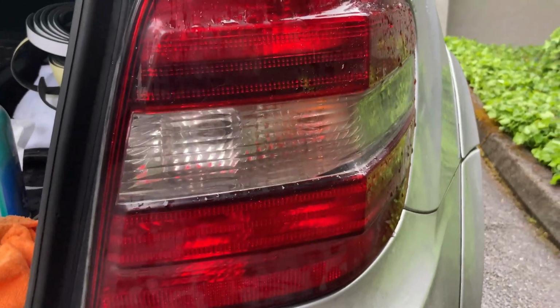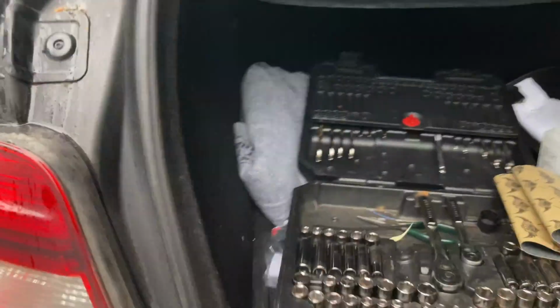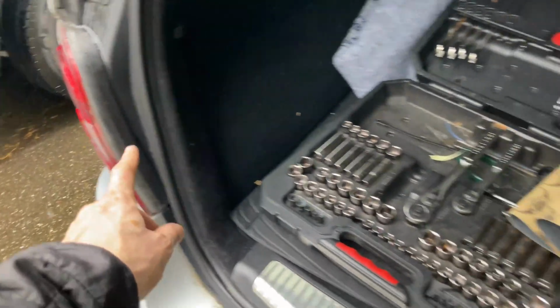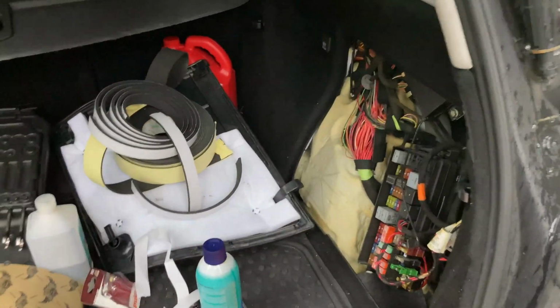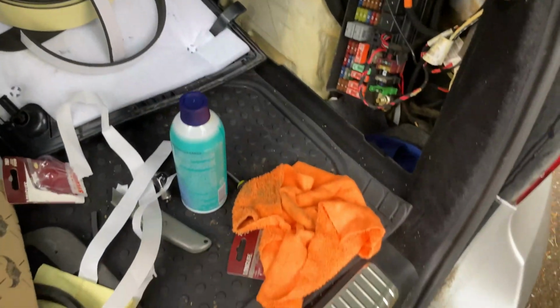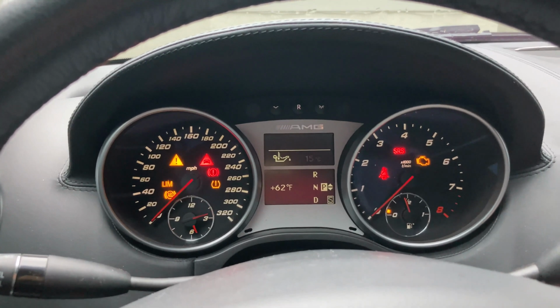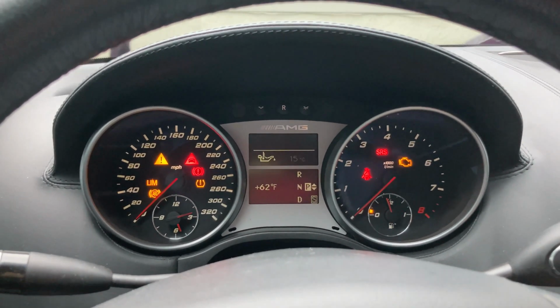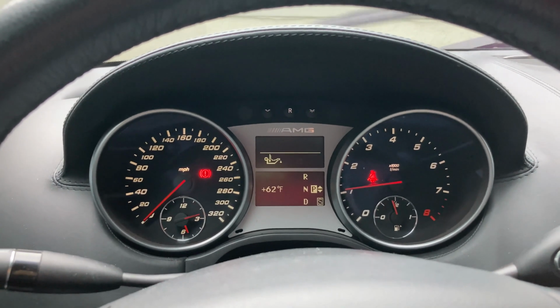Rest of it looks good. Looking at the gaps up top, all pretty much the same. So I'll be doing this one later, definitely with the same thing. Last thing I need to go check right now is if I still have a brake lamp warning when I turn on the vehicle. All right, guys, turn on accessory, and normally it would have already popped up by now. Go ahead and start it, and we're all good.